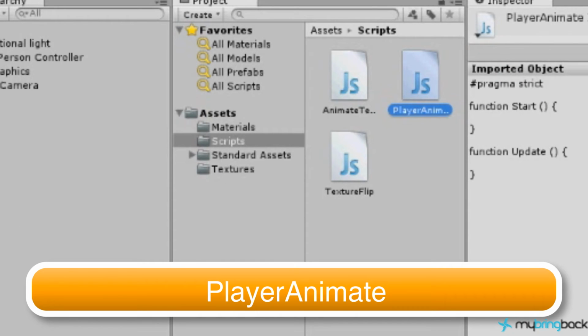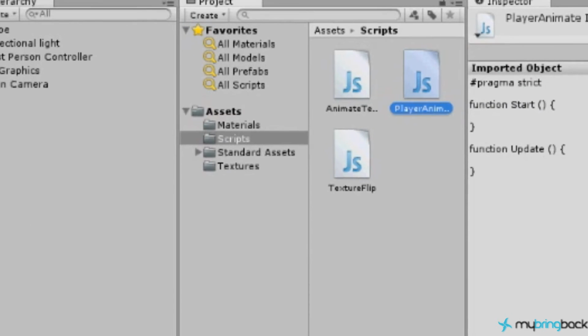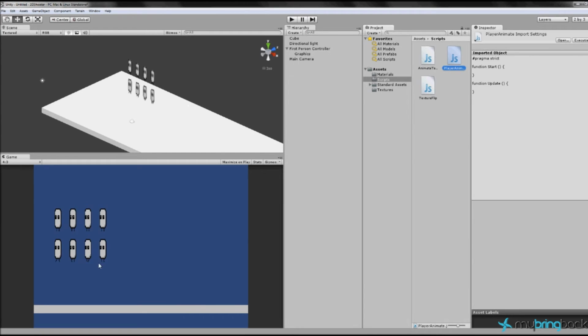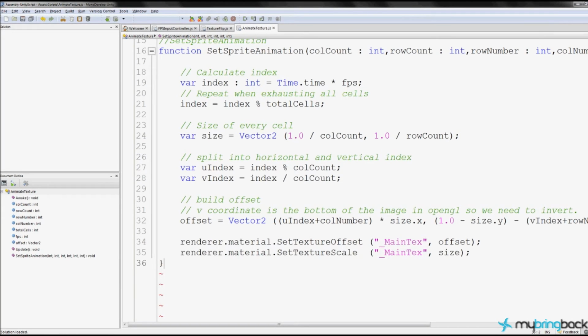Okay? Since my player is in 2D space and all I plan on having him do for this video tutorial is jump around, I only need the 2 rows. Now, if you were animating something like a Street Fighter or Mortal Kombat style 2D game, you're going to have much, much more complex animations with many more frames. So if you're just starting out, I recommend keep it simple. So we're going to open the script in MonoDevelop.